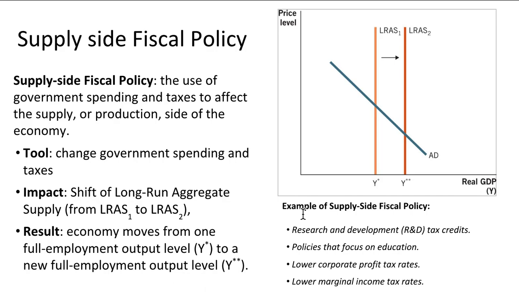So we're going to delve more into these examples this week, but just looking at one specific example. If research and development taxes are giving more credits, and so this would be if a company is researching a new type of computer software, or if they're developing a new way to make their products more productively, they would actually have to pay less taxes. So this would lead to an increase in production, increase in total production. So this would see a shift to the right of the aggregate supply. And so we'll start to see about how this change in supply side fiscal policy was a proposed solution to stagflation.